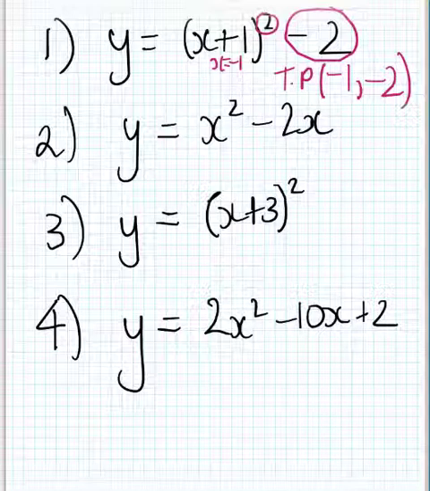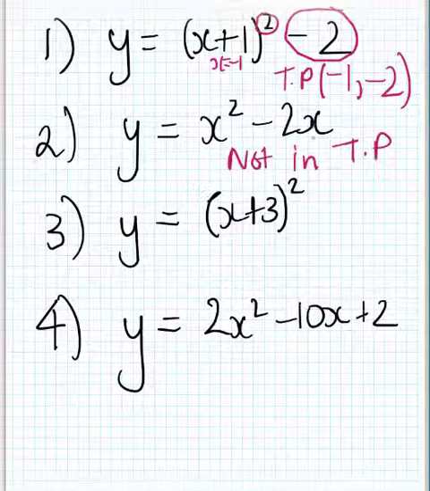It's just this bit here that you solve, so you get the opposite of what you see. Number 2, is it in turning point form? We've got a squared, yes, but unfortunately there's an x sitting here by itself. So it is not in turning point form, so we can't see what the turning point is. So not in turning point form. So we can't find a turning point. And we know to find a turning point, we can complete the square.